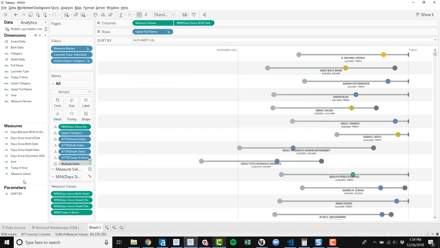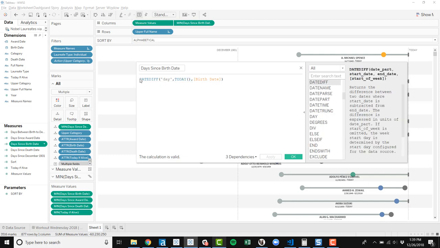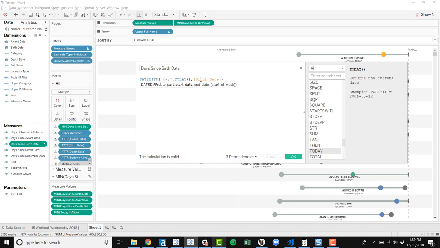So if we have today, right, which is going to be dynamic. So this will update every single day on Tableau Public by using this today function. That's always going to pull the date, I believe, the date of the server, right? So whatever time zone Tableau Public is running on, it's going to pull today based on that. And I'm going to go ahead and say, give me the date difference in days between today and the birth date. And that will be just some number, right? I don't care what it is, but that's our first plot, right? That's our first point, is the birth date. We know that no date is going to appear before that, so that's the one we needed to get.